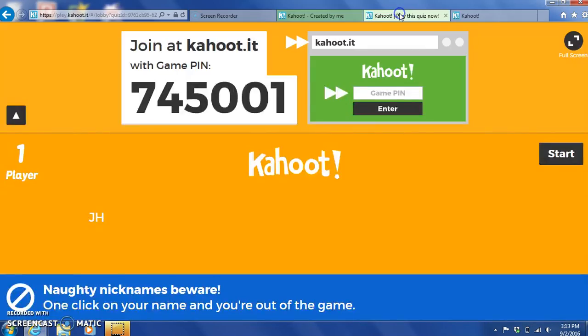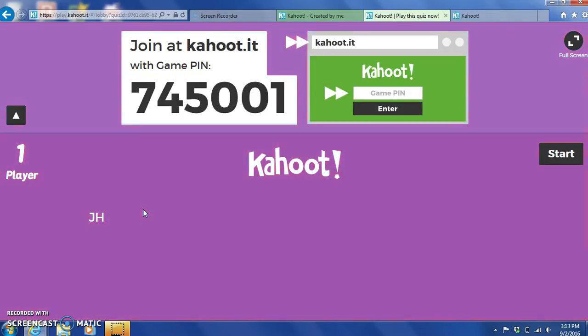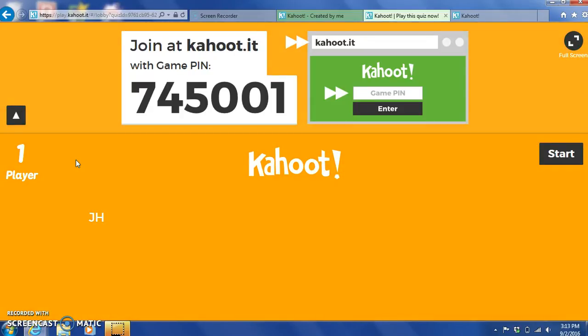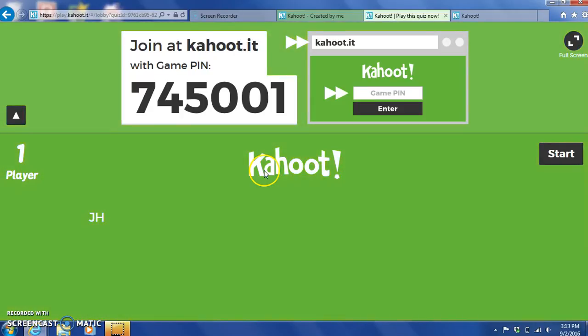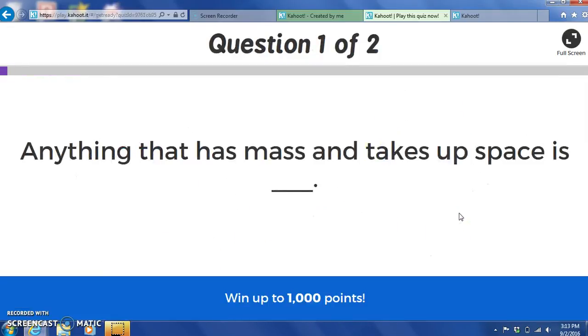So this is the screen that is shown in the class. And if you have a class of 15 students and you only have 10 players right here that have joined the game, you know you're still waiting on the rest of your students. So you don't want to start your game without all of your players. Now, all of the players are in, so we're going to select start. And then here's your questions. And it shows you your picture that you uploaded at the beginning of the game.